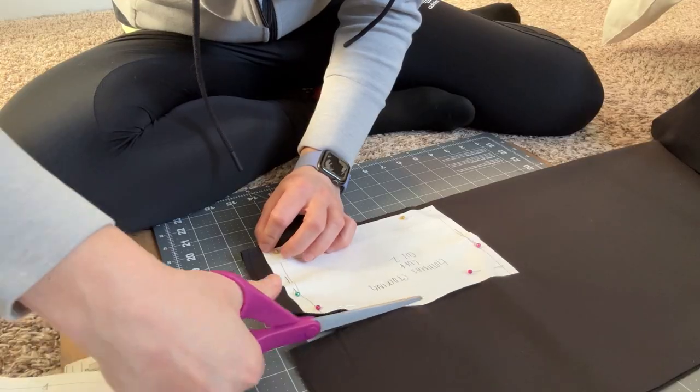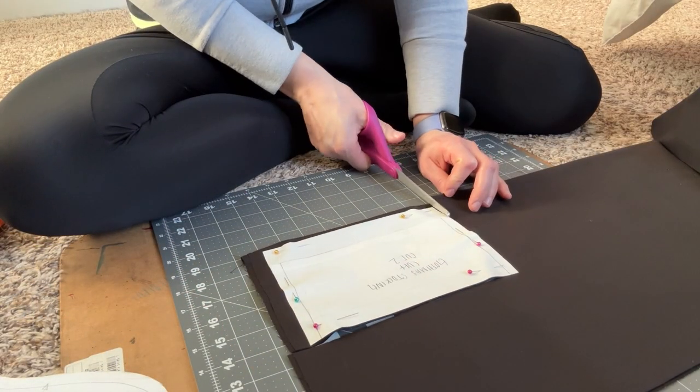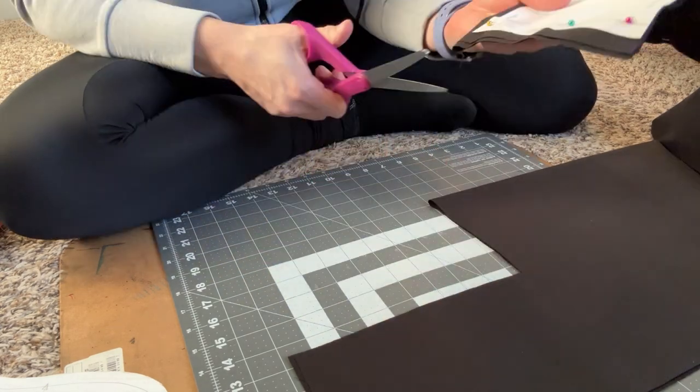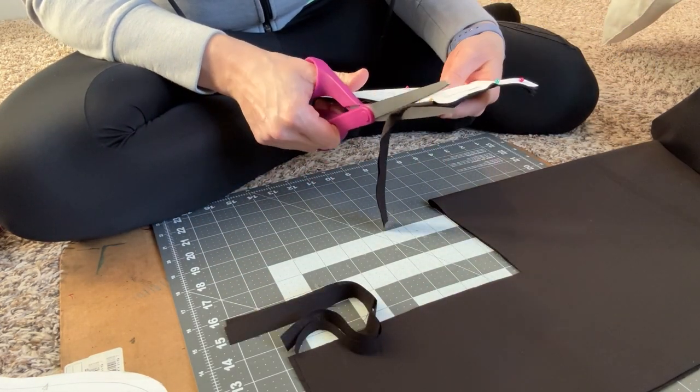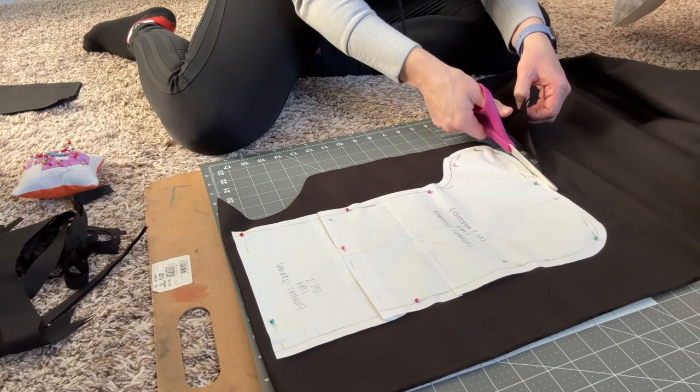I cut 10 cuff pieces out of the Kona black solid and then pinned my cuff and stocking pieces together, making sure to match them up at the pin here line before cutting out the 10 lining pieces.